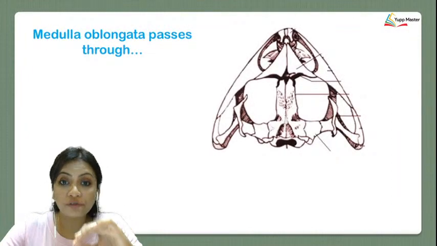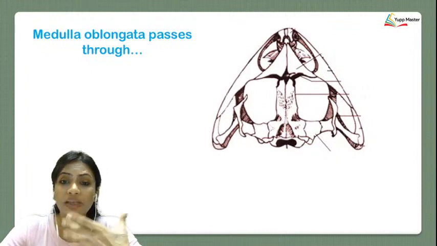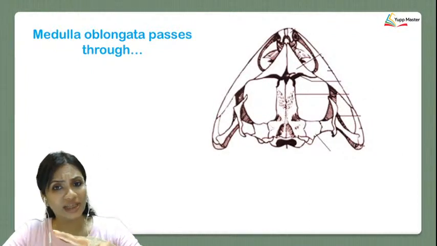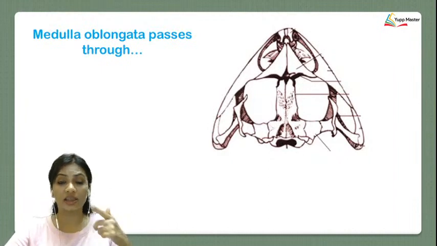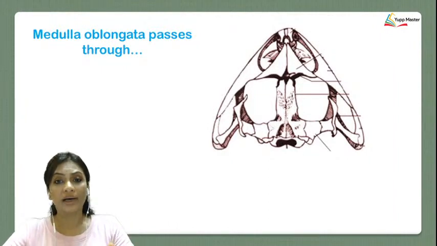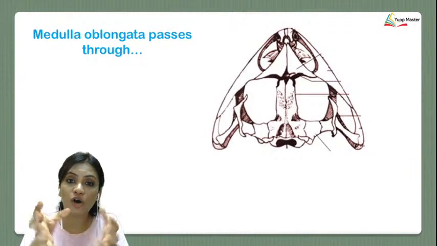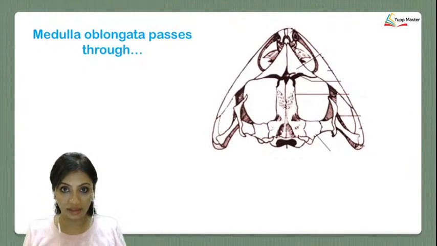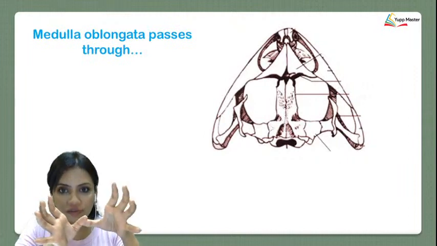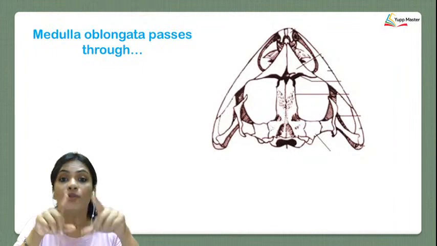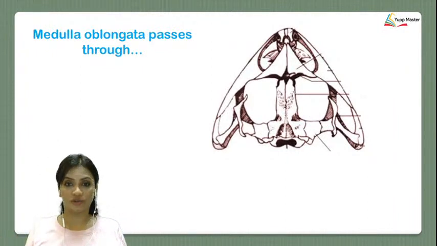Now, after the medulla oblongata, even in our body, that is the last part of the brain, and after that, the brain continues as the spinal cord. But in order to continue as the spinal cord, it has to come out of the skull bone, doesn't it? And in order to come out of that skull bone, there has to be some opening in the skull bone so that the spinal cord can come out of it.